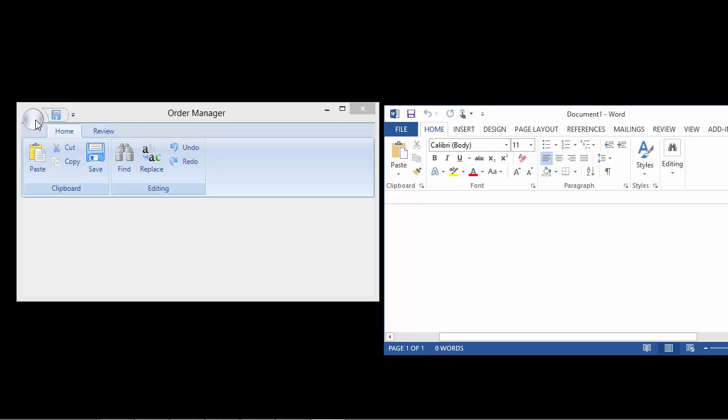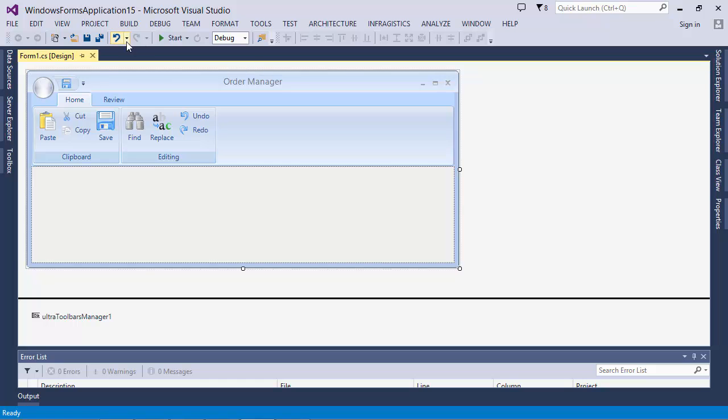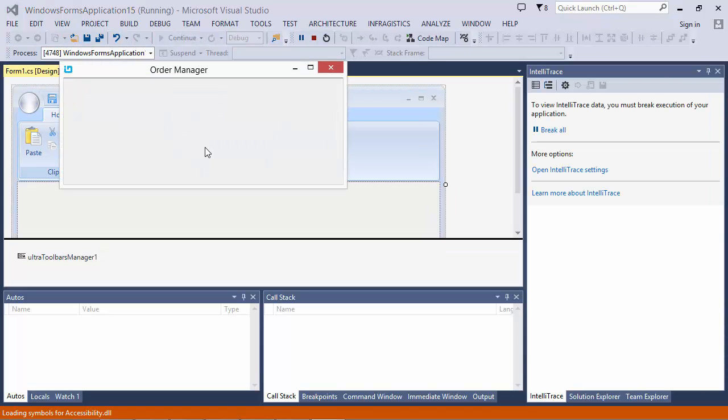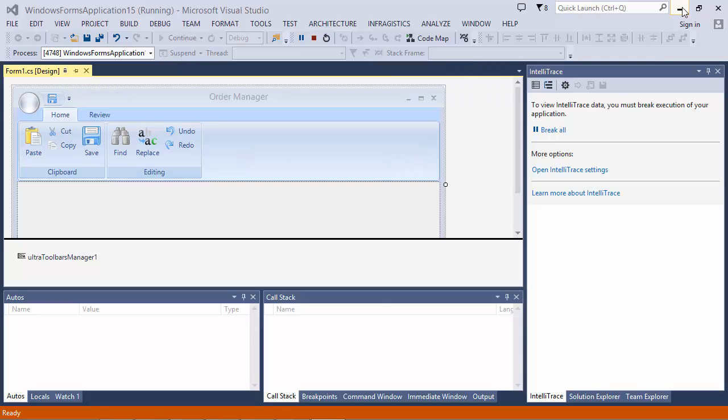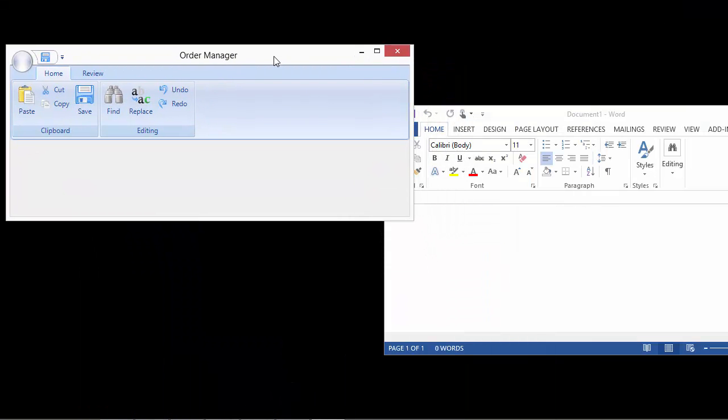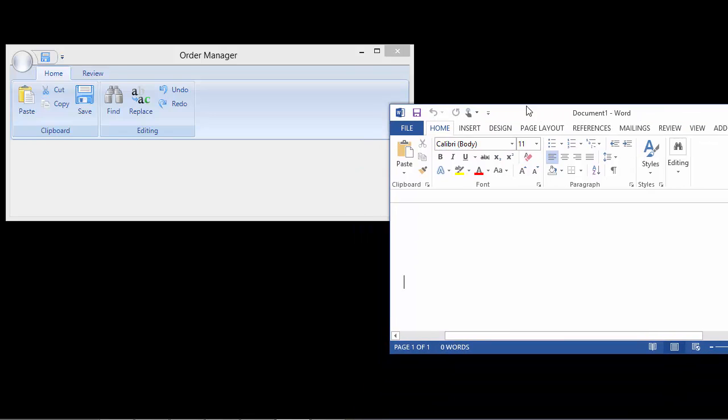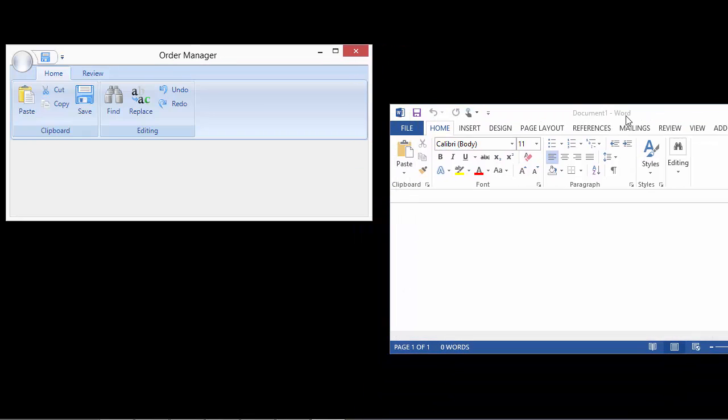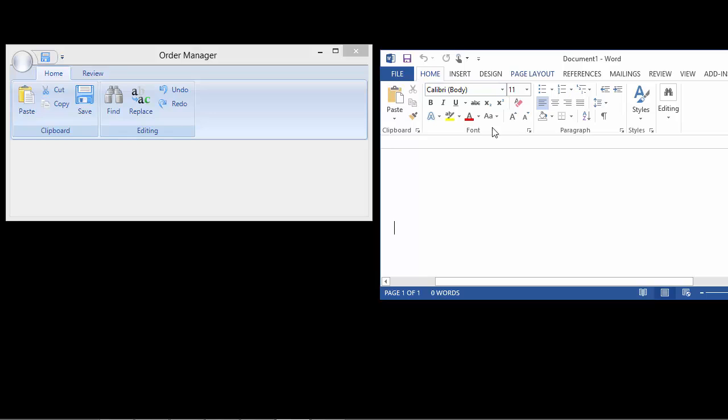If you look at this button right here, you notice that on 2013 you don't have that. So this is Office 2013 on the right, and you can see this button back to our app looks like it's coming from a previous year style.